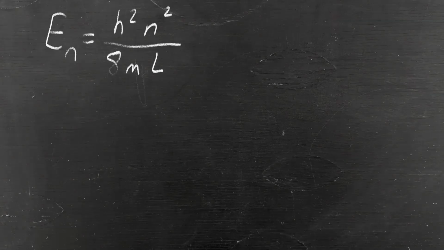I'm now going to show you how to calculate the energy levels of those two orbitals using our particle in a box approximation. The energy of a particle in a box is equal to Planck's constant squared multiplied by the energy state of the particle squared divided by 8 times the mass of the particle multiplied by the length of the box. So for our electron, the mass is going to be equal to the mass of an electron, and the length is going to be equal to the length of our loop, that chain of alternating double and single bonds that goes around the porphyrin.